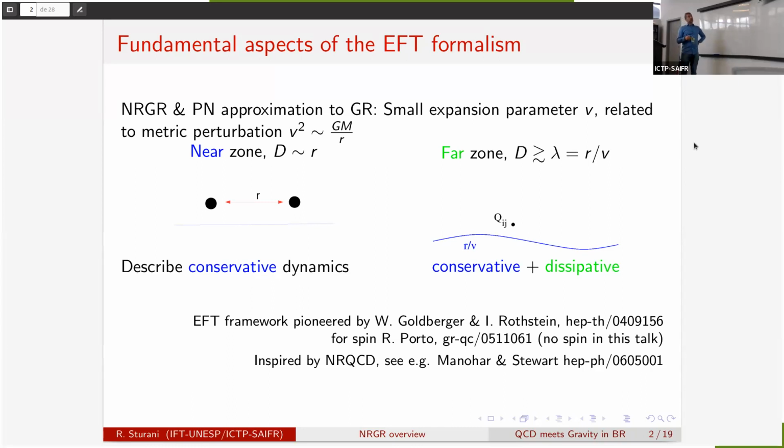And then, of course, this was immediately generalized for spinning objects. What I will say today will only apply to non-spinning black holes, and I will say almost nothing about the dissipative sector. I will only focus on the conservative sector. Just because, you know, if I want to do something pedagogic, I have to restrict and give the basic ideas, focusing on one specific aspect of the dynamics.